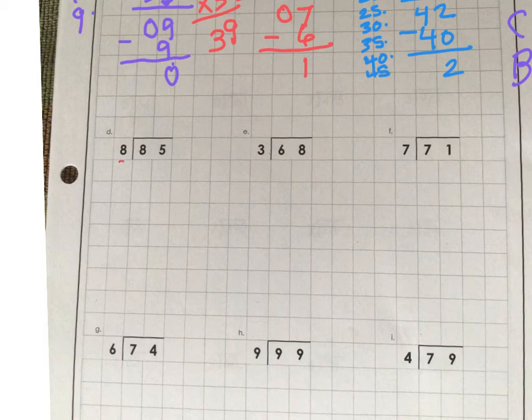Right away, I take a look at my eight. How many times does it fit into eight? Well, how many times does eight fit into eight? Only once, doesn't it? So I put my one up here, and then I say one times eight is eight. Subtract. Eight take away eight is zero. Do I have another number to bring down? Yes, I do. I have a five. I bring down my five. Does eight fit into five? Does it fit in there? No, it does not. It doesn't fit into five, does it? If it's in zero times, doesn't it?